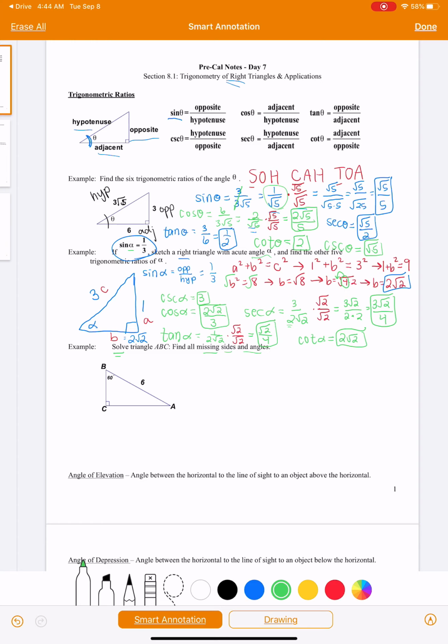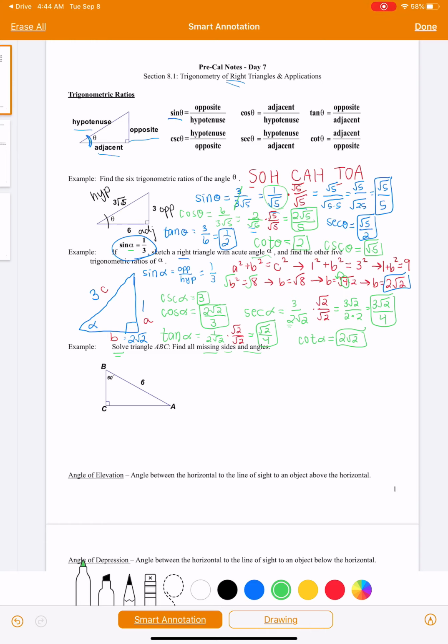But for our purposes now, if you have a graphing calculator, I'd pause the video. You can run and grab it, and we're going to need it in just a sec. If you don't have a graphing calculator, again, do not worry too much. We will talk again about how we're going to be able to find, for instance, what sine of 60 degrees or tangent of 60 degrees, etc. would be without a calculator.